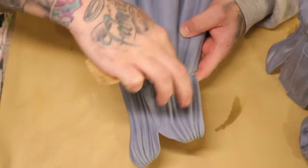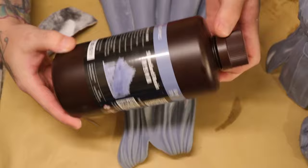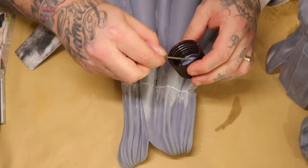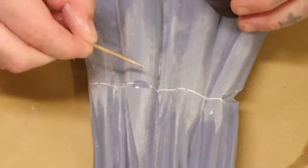Once you've glued the parts together, the best thing to do is start to sand. Next, take a toothpick and the resin used to print the model — give it a good solid shake, remove the cap, and use the residue left in the cap to fill the gaps. Note that I've left the sanding dust in the gap, because the resin will fill in between it and turn it into solid resin once cured.